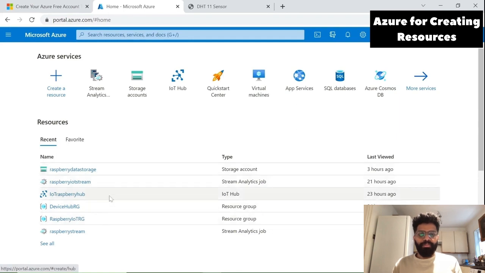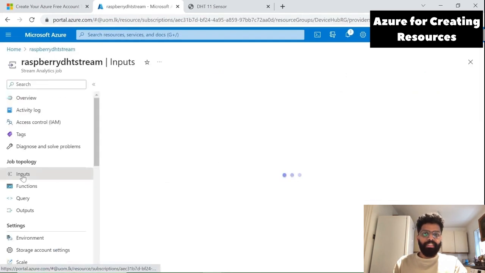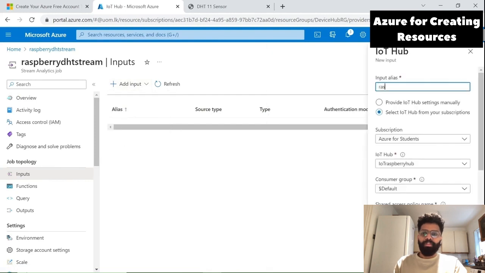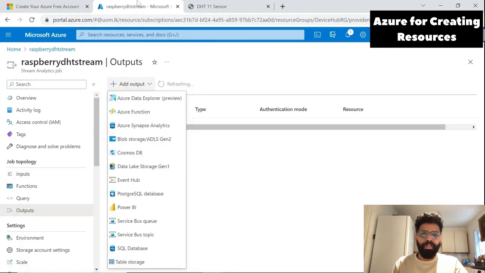Here we have created the resources which are already required for this particular programming system. Let's create a new resource, which is Raspberry DHT stream. Here we need to add an input, which is a crucial part of this integration. We click on IoT Hub and give the name Raspberry IoT input, and we go to the output to create an output platform.